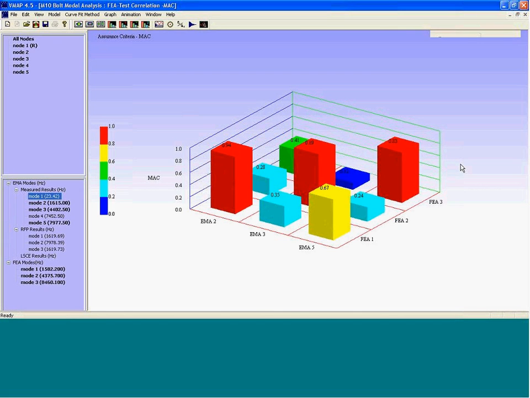Okay. So just to walk through the process again, first we imported the data from the test done on the board. Then I showed for one resonance frequency how do you extract the modal parameters through curve fitting. And following this, we looked at visual correlation between test and finite element analysis results. And the last step was to calculate the modal assurance criterion, which tells you the percentage correlation between the test and the FEA for the modes that we are interested in.